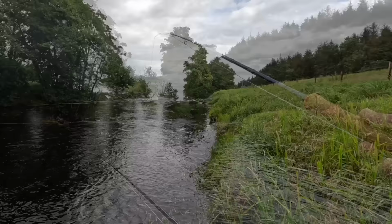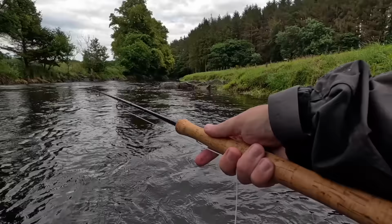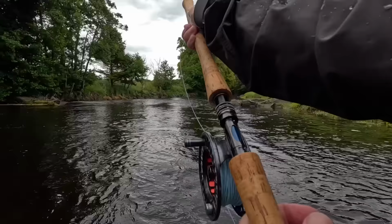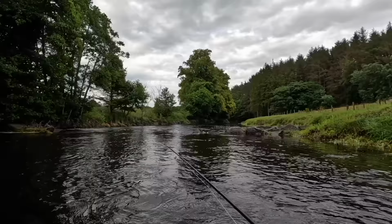I changed back to the tube fly. I just felt the flies were skating too much. I went down, so I put on what I started with, the alley shrimp, and there's a quarter inch copper tube. I actually just saw a fish jump here, but by the time I've changed, it's kind of run through, but we'll soon find out.